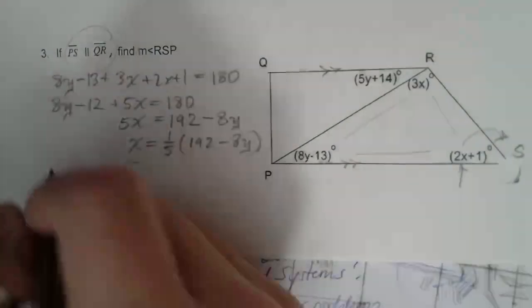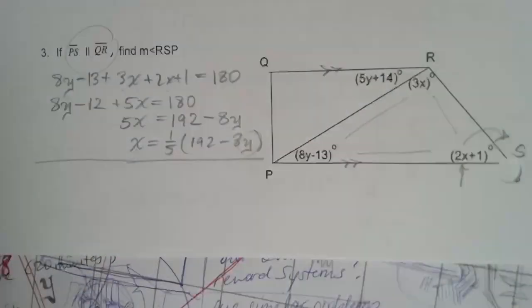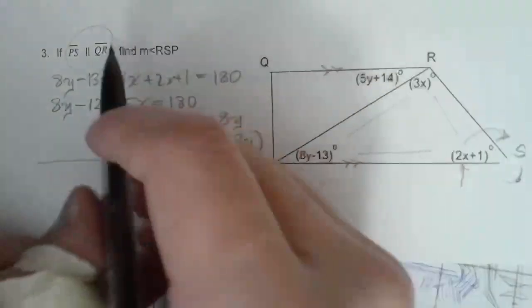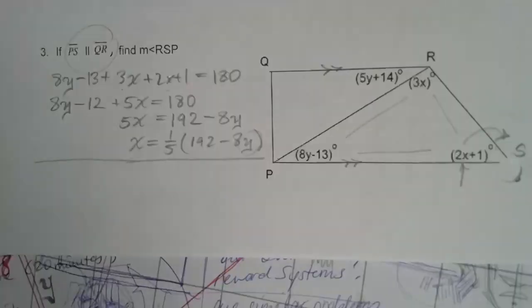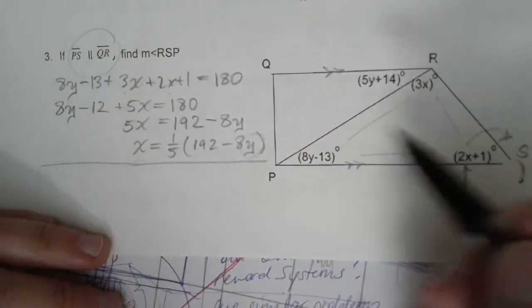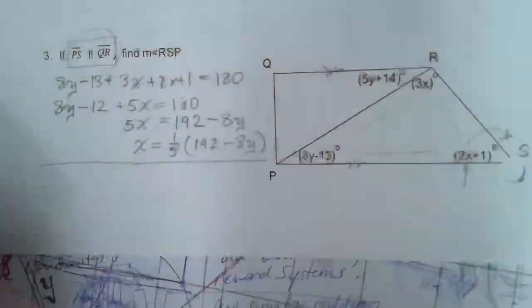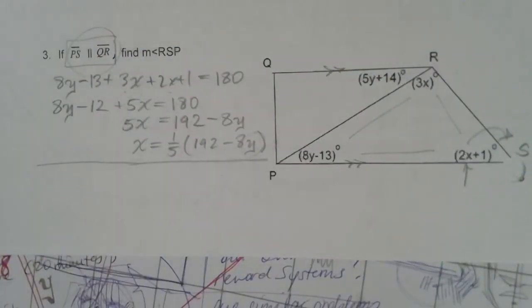All right? So here's part 2. Let's say you were doing this problem and you got stuck here. Mr. Shirley, what do I do? Well, I ask you, what have you done? If you want to know what to do, ask yourself, what have you done? In this problem, I've set up something, but I haven't used the fact that PS and QR are parallel to justify anything. So maybe that's my next step.